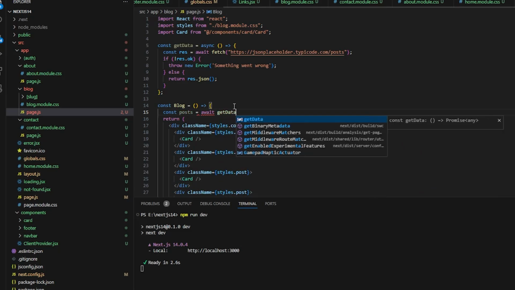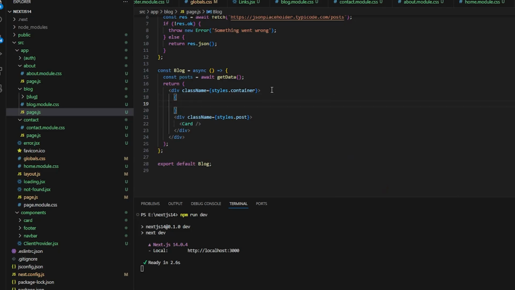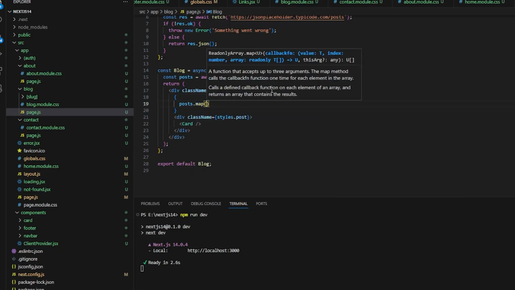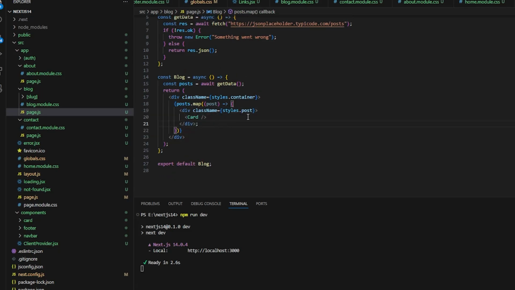And inside the blog, let's do const posts equal to await getData. Make sure you use the await keyword, otherwise you will not get the data. And just loop through the posts. This is pretty much ES6 syntax, very straightforward. If you don't know, you can just Google how to loop through an array of objects in ES6 using the arrow function.